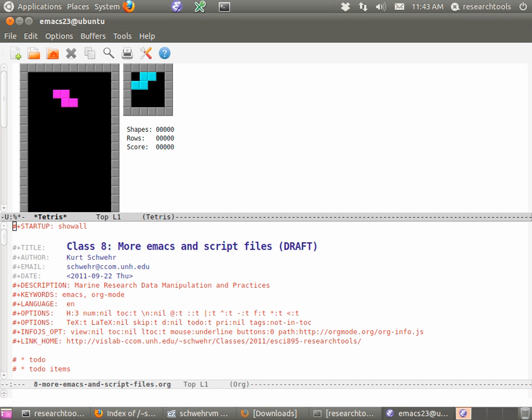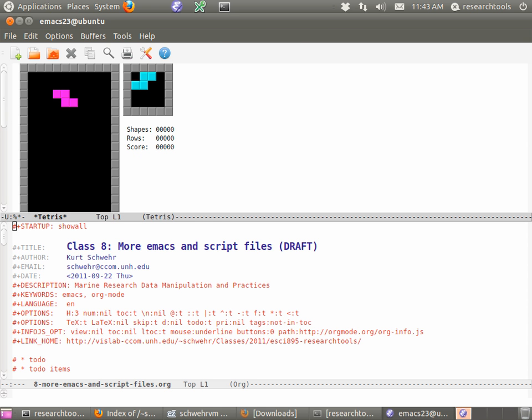Press Enter. The key thing to learn now is how to get rid of Tetris. Control X and the letter K is kill buffer. I'm going to start Tetris up here with Meta X Tetris, and then kill it. I type Control X, you see a CX at the bottom, and press the letter K without a control. It says kill buffer. It defaults to the most recent buffer you've used, or you can hit tab and you'll see a list. We want the default, so just hit Enter, and Tetris should be off your screen.